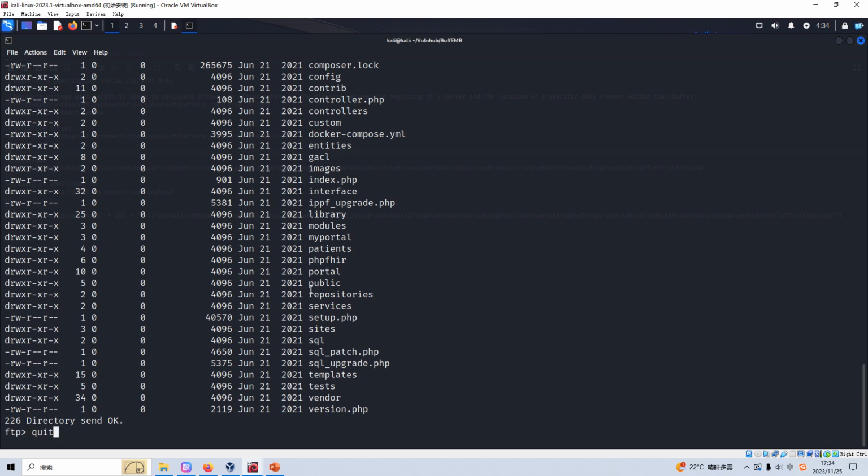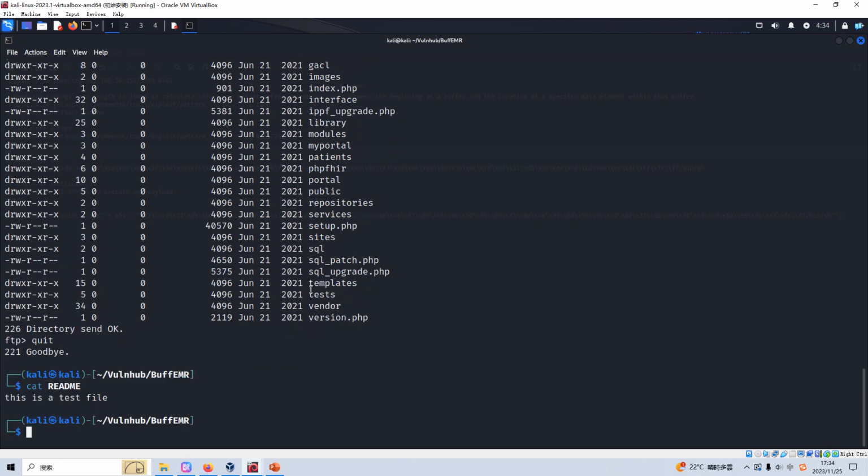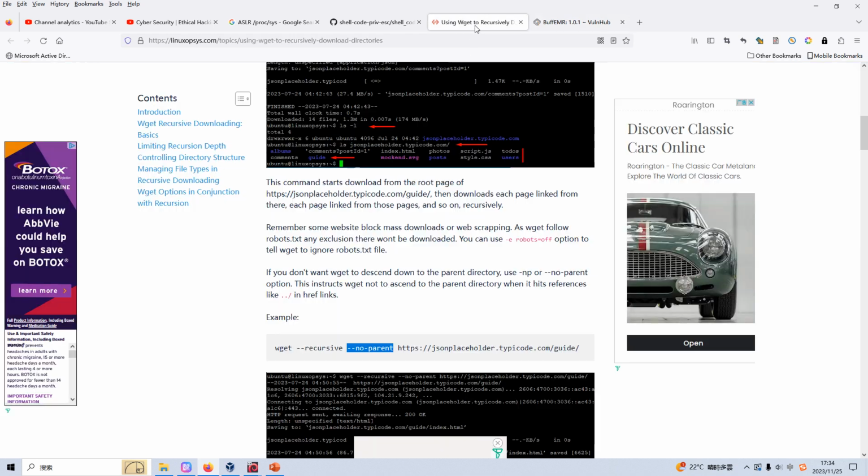So now I can quit and we can cat the readme first. Yeah, this is a test file. Nothing interesting. So we can use wget. If you are not familiar with wget for downloading the directory of an FTP site, you can go to this one.